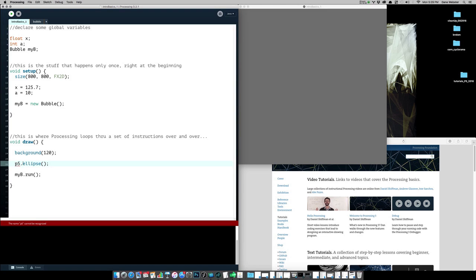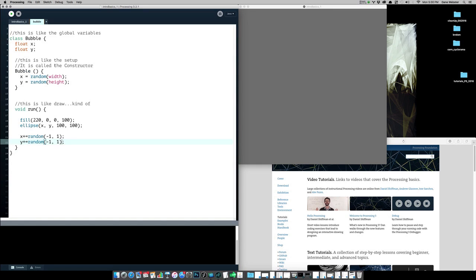So the program in processing has a function called ellipse, and then it would have whatever the instructions are, 100 by 250 with the size and width of that. Okay. So what we're going to do here, let's get rid of that, is say I have this special object called my b, and my b, you've created this for me, now I need you to do is run this function in here, right?